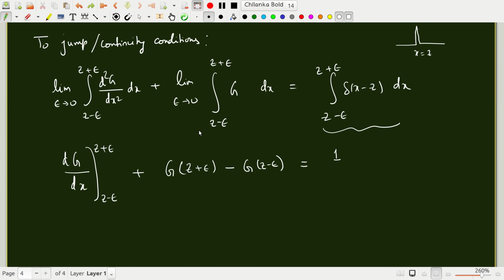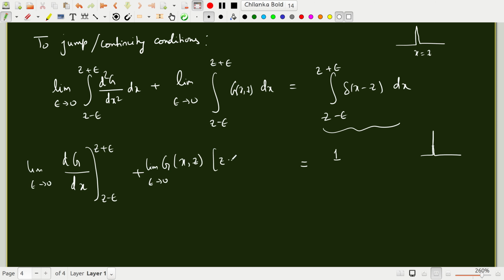I have to do this slightly differently, because this expression, okay, let me first redo this aspect. Now here you have the integral of g of x,z dz dx between z minus epsilon and z plus epsilon. This is not a differential, so because the region of integration is so small, this function is virtually a constant, so that will be evaluated simply at g of x,z, and then you take the limit epsilon tends to 0. This is also the limit epsilon tends to 0 of g of x,z times (z plus epsilon minus z minus epsilon). So this will give me simply the limit epsilon tends to 0 of g of x,z times, the z's will cancel, times 2 epsilon, but the limit of epsilon as it tends to 0 is 0, so this will become 0.